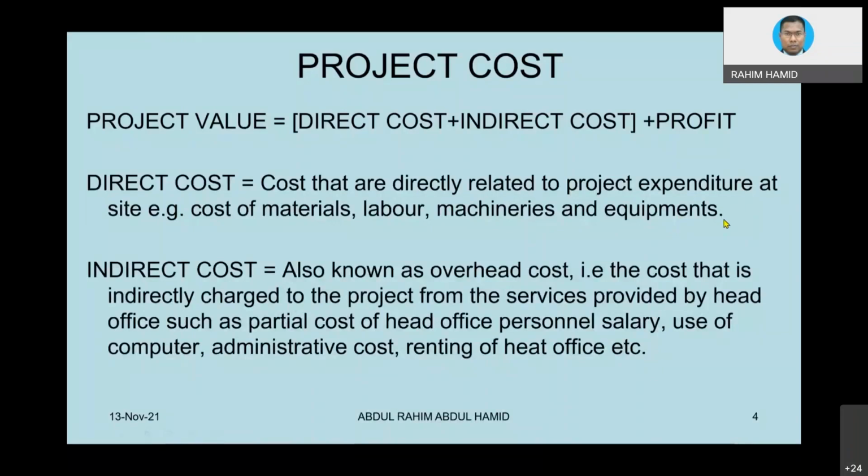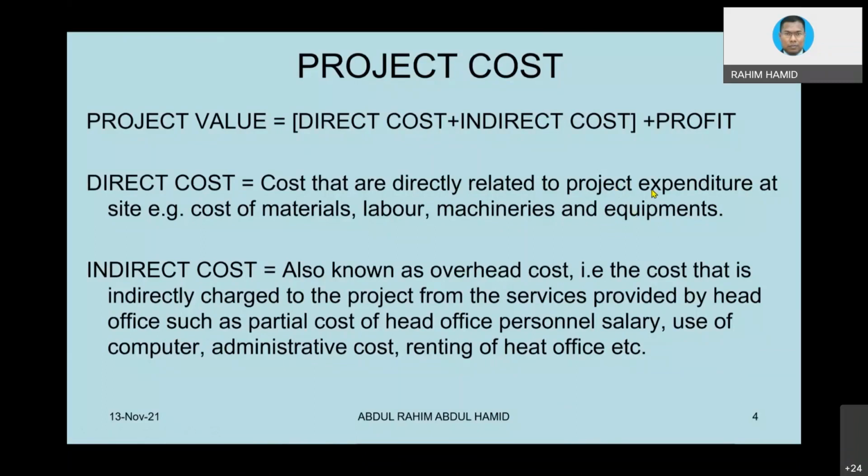In most situations, people would say when we compress a project, let's say from 2 years to 1.5 years, for instance, the project cost will increase. That is what we normally associate with. Is there any possibility that the project cost will be reduced or remain the same? That will be the situation. So in order to know that, we can do some simple exercise to generate the cost associated with the project duration.